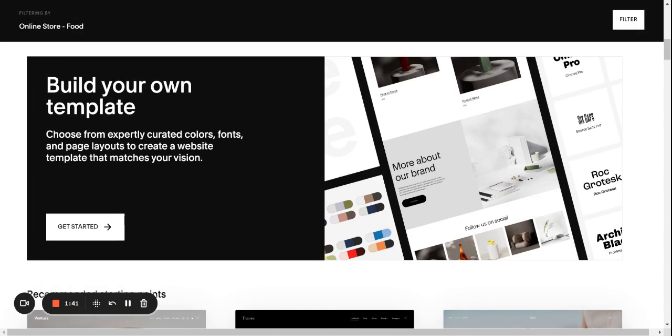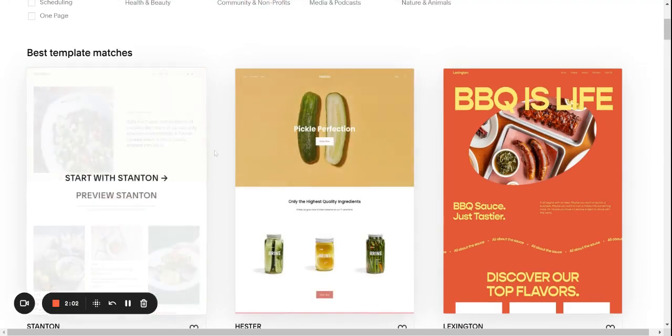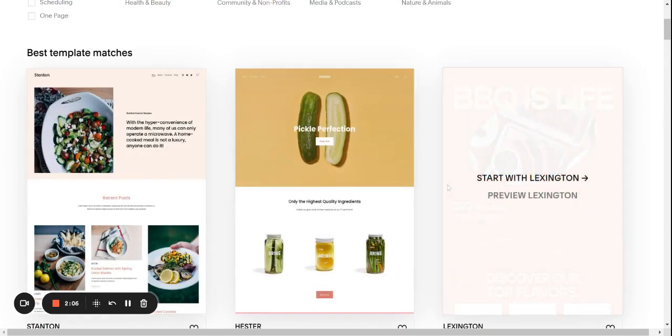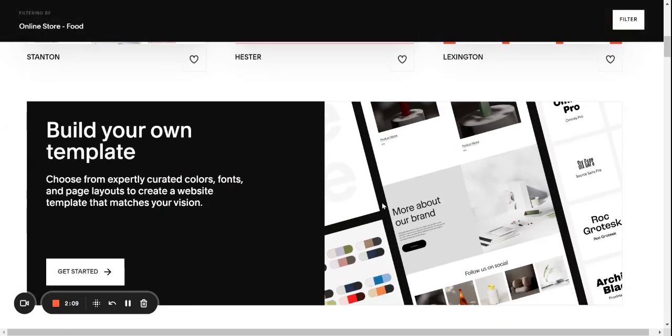What this does is walk through a series of questions where you can tell Squarespace exactly who you are, what you need your site to do and look like, and you can build out your own template to start from that may not be perfect yet, but at least gets you closer to where you want to be than starting from one of these where you obviously are going to need to come in and change colors and change fonts and whatnot.